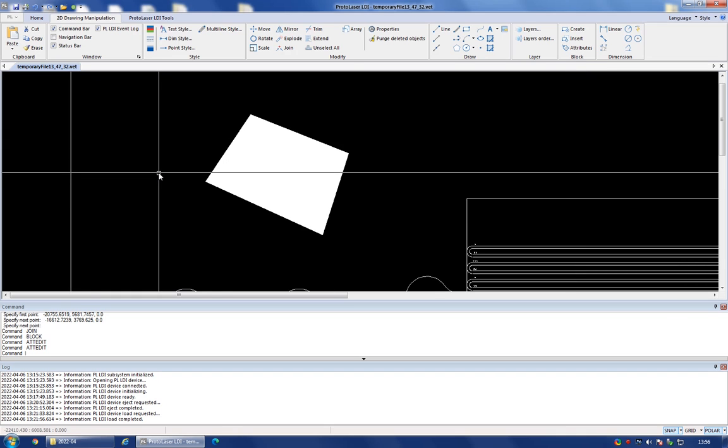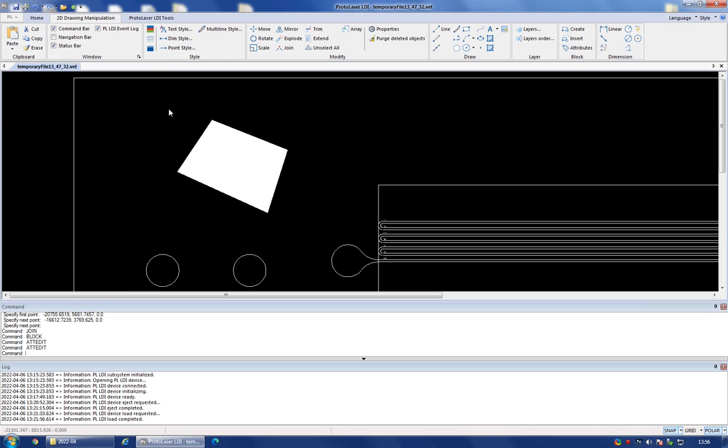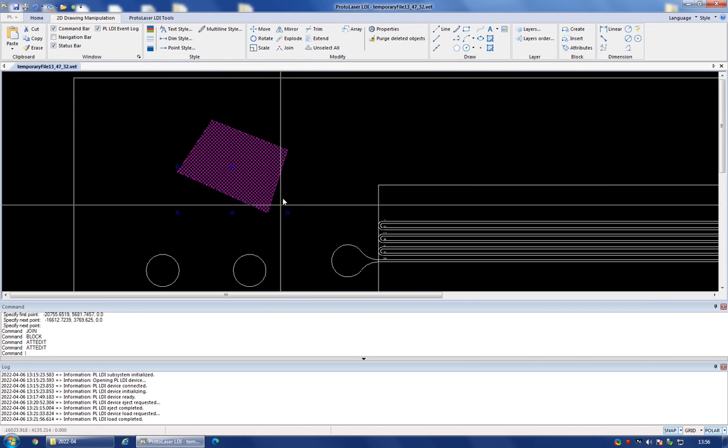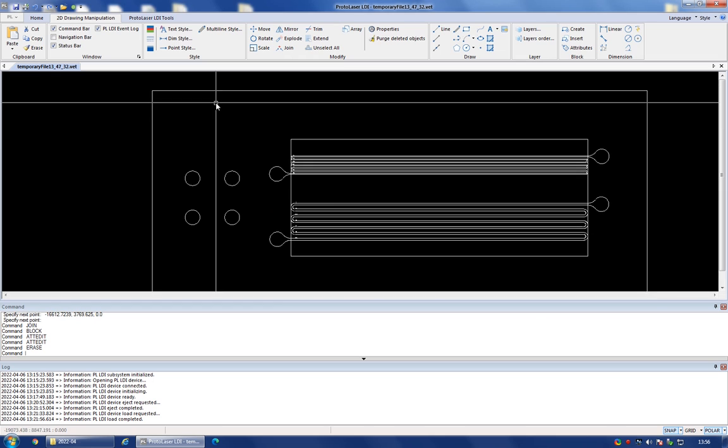Now, actually, this is not a shape that is useful for me, so I'm probably just going to delete it now. And I can show you how I would go about setting up my own structures. So I'm just going to select this and press the delete key and move on with my own structures.